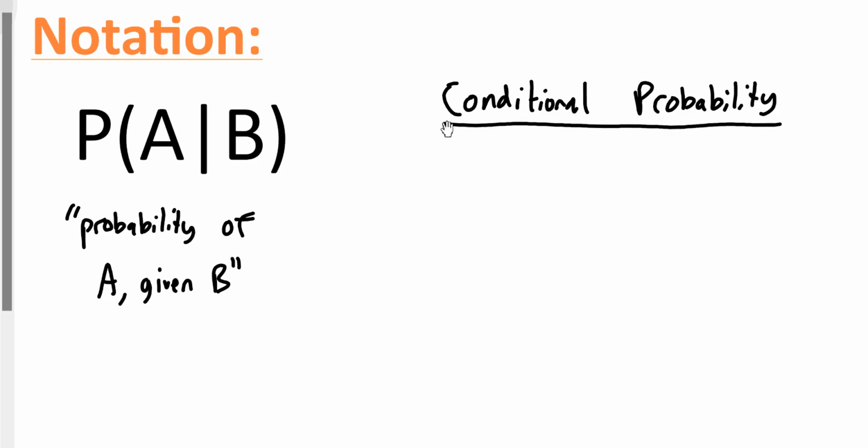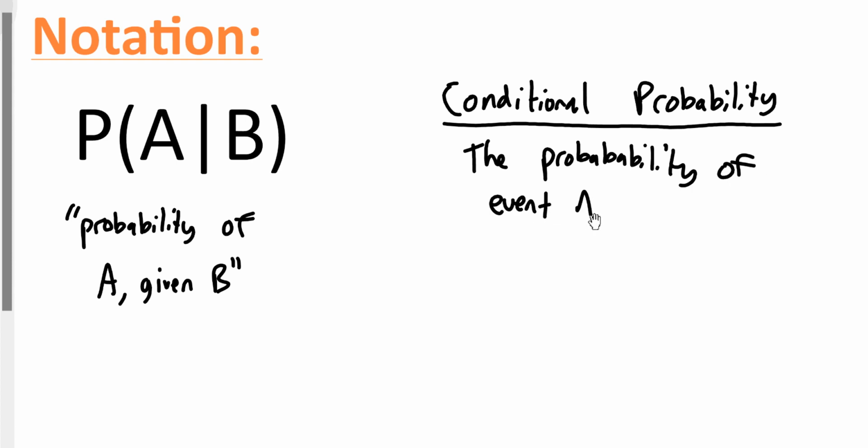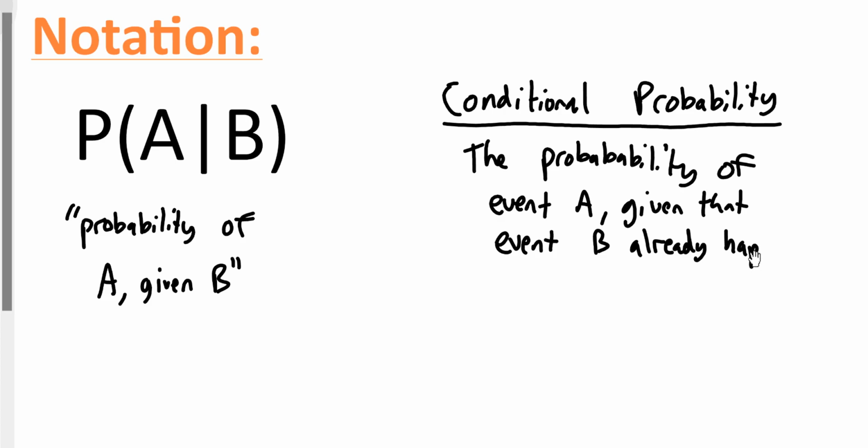And a conditional probability is the probability of event A given that event B already happened. So we're not saying 2 events are happening. We're just saying what is the probability of event A still, given that B already happened. Sometimes it won't change it. Sometimes it will. Okay? But it's a conditional probability.